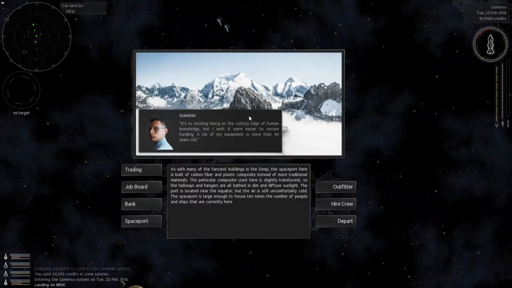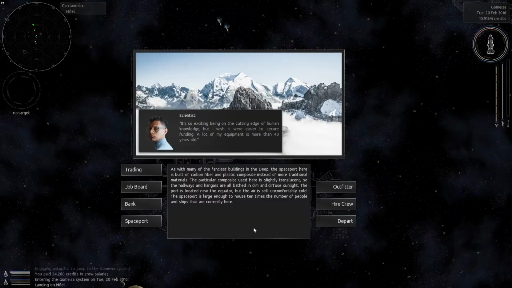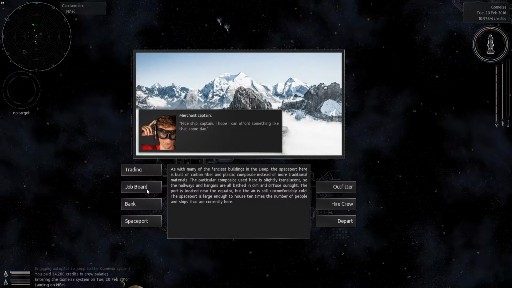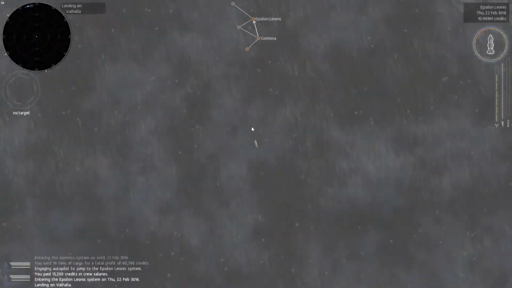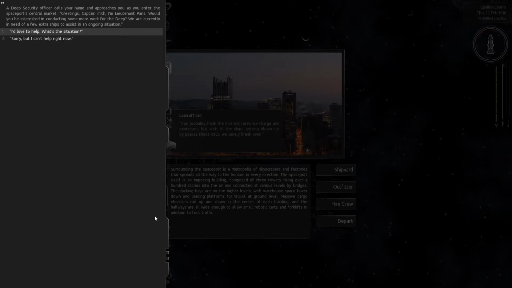The Falcons. I'm just gonna park the Falcons, because they are costing me a lot of money. I'm paying like 24,000 in crew salaries every time I jump around. It's really frustrating. I'm paying like half that, so think of the money I could have saved.